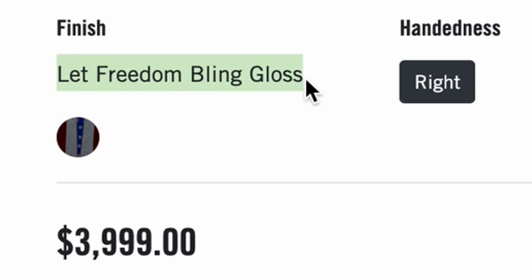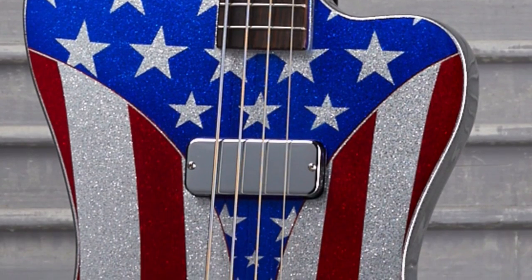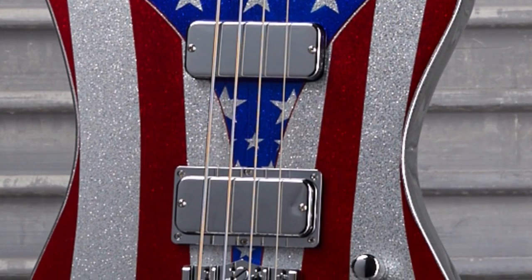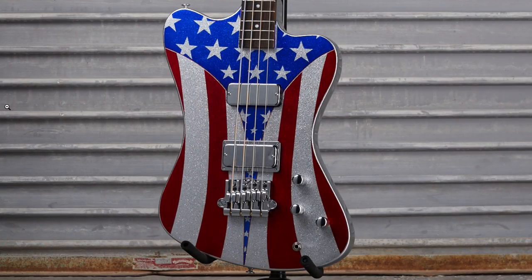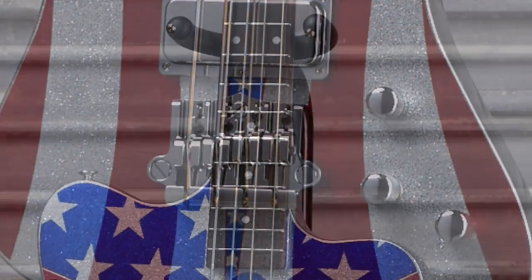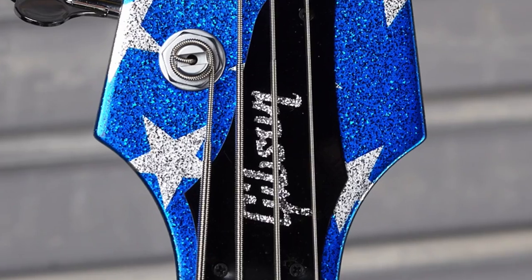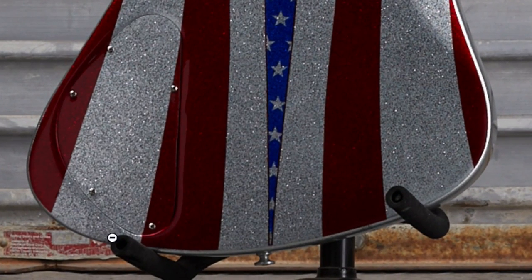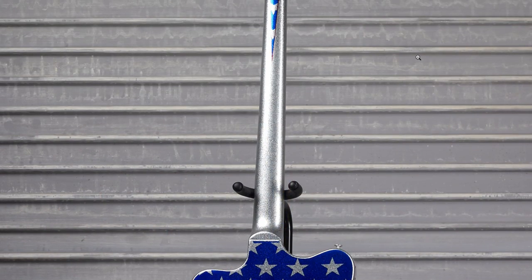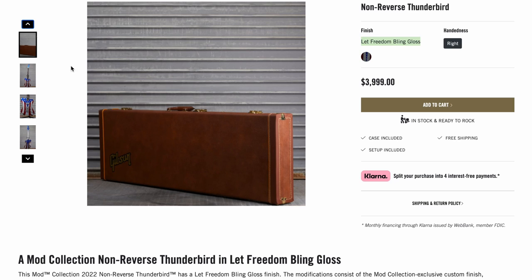The appropriately named 'Let Freedom Bling.' This was kind of tempting to buy because I haven't documented this model on the channel yet. It's got an over-the-top patriotic finish — a metal flake sparkle American flag, stars in blue as a stinger design. Then it almost looks like a movie theater popcorn box with red and white sparkles. All that works really well with the blingy chrome they threw on everything. Got your regular unbound fretboard, but they don't let you down with the headstock — it's also sparkly. Look at that Gibson logo they threw on the truss rod cover; it's also got some razzle-dazzle. The back is the same as the front, including painting over the back plate. The back of the neck is just straight up silver until we get to a very extended stinger there, showing us some more stars. And we got a hardshell case, all for $4,000.